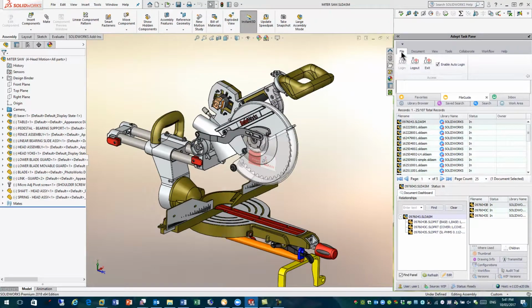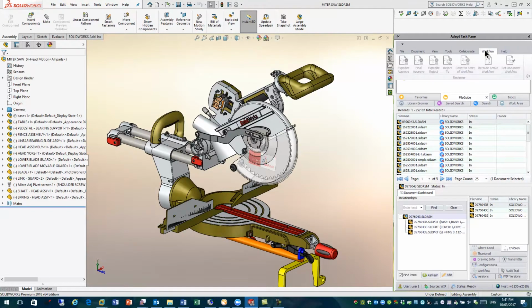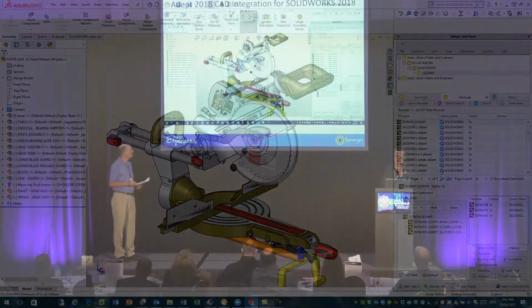So this is showing you, since there's no Adept desktop client dependency anymore, you must first log in using the task pane, and once logged in, the ribbon bar fully populates with commands. Commands for creating new documents, managing your virtual library, performing a send to, participating in workflow are all available from the ribbon. The ribbon can be pinned so it's always displayed, or unpinned so it pops down when you need it and then disappears.